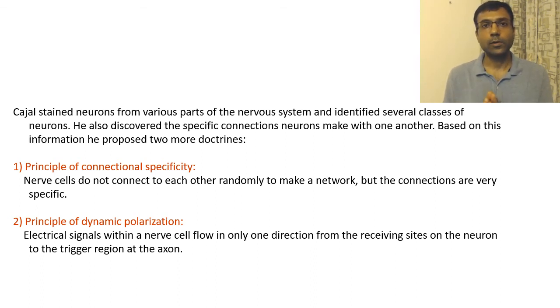And the second principle was the principle of dynamic polarization, which says that the information along a neuron flows in a particular direction. So it's not just like a metal wire in which the signals are flowing either way, but rather the signal or the information flows in a neuron in a particular direction. And again, as I said, he himself did not do these kind of electrical experiments or measurement experiments, but simply by looking at the anatomy very carefully, he was able to come up with these very bold predictions at the time, which have now been verified by further experiments.